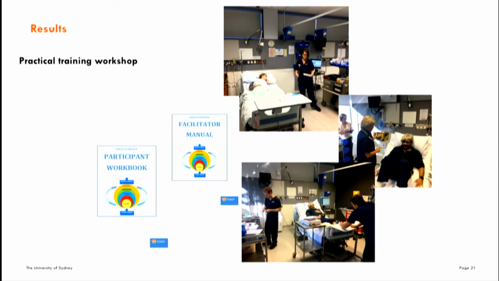And so we use simulation. You can see our cardiology CNC will be horrified that I've got his picture up there, but acting as our patient. And we also have a bit of a communication workshop integrated into it, teaching things like greater assertiveness and reiterating how to use ISBAR in a relevant way in the emergency department.